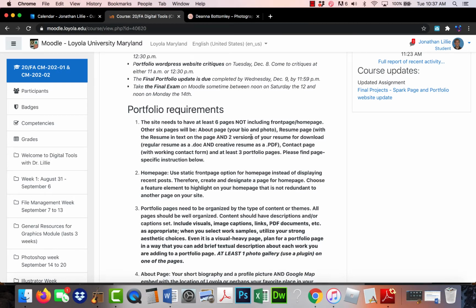This time I want to have two versions of your resume as download buttons. I'm asking specifically for a .doc. So your kind of business resume as a .doc file that's downloaded with the button, and your creative resume as well. Some of you also have your creative resume on there as a photo, and that's fine. That's great to have that visual on there. But I also wanted it as a button to download the .pdf.